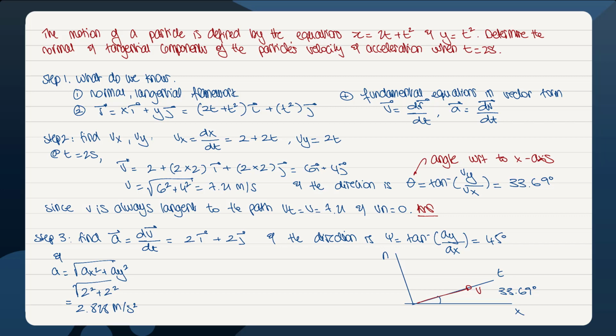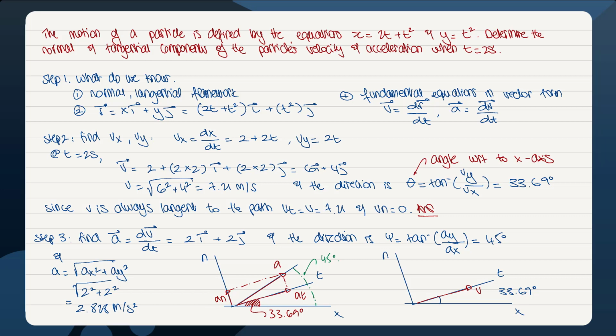So now we have the magnitude of a and its direction, so we can draw the vector a in the graph. We know that it makes 45 degrees with the x-axis, and we know that the t-axis makes 33.69 degrees with the x-axis. We can now find the angle that a makes with the t-axis. To solve for an and at, we need to find that angle, because remember, an and at are the projections of a on the n and t-axis. So if we know the angle between a and the t-axis, we can simply take the projection by applying trigonometry.